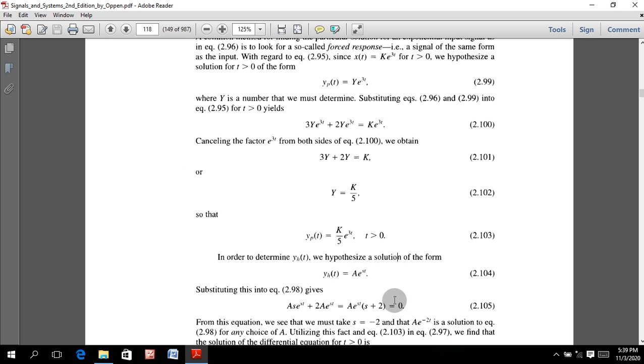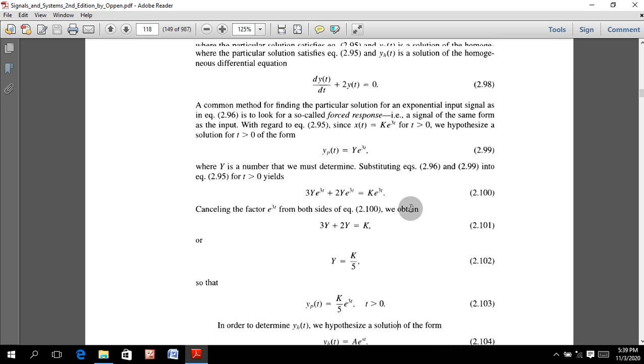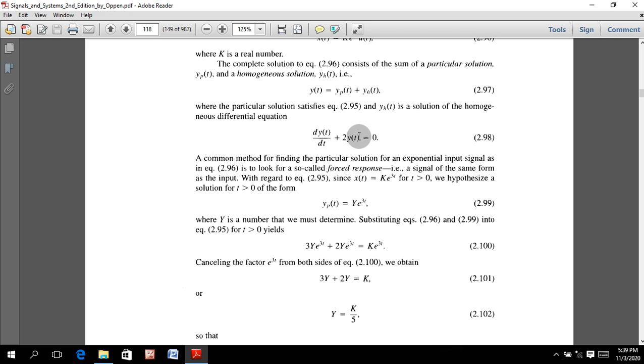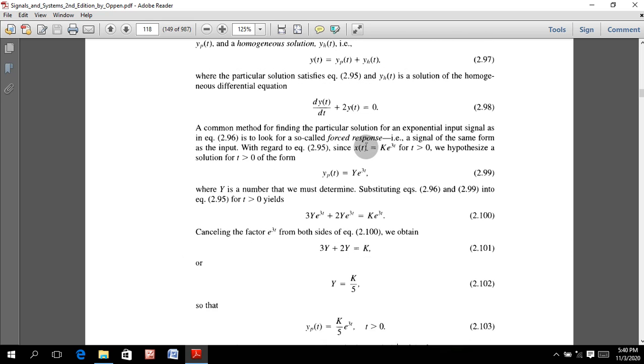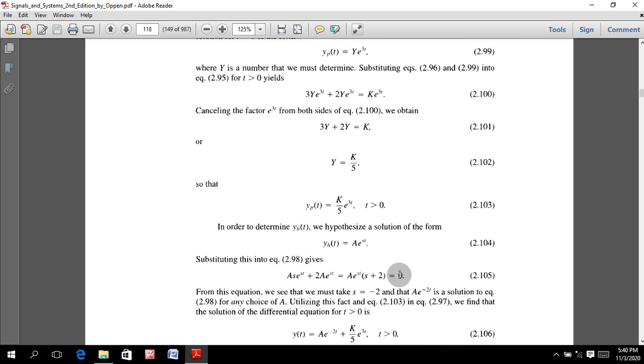We will put those values in the first order derivative, and we will find the value is equal to 0. Because in case of the homogeneous solution, the input signal will always be 0. So by putting those values, we get equal to 0, and using the comparative rule, we convert this whole equation into a multiplication form, and it will be equal to 0.